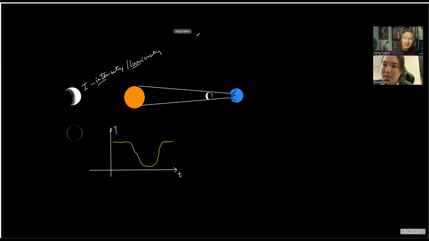Can I draw this here? We can draw the sun over here, and the Earth is in between this time. We just draw the Earth over here, and the moon is on the other side. Depending on the position of the moon, in this case you cannot block the sun rays. But if the moon is behind the Earth, you will see it partially blocked.